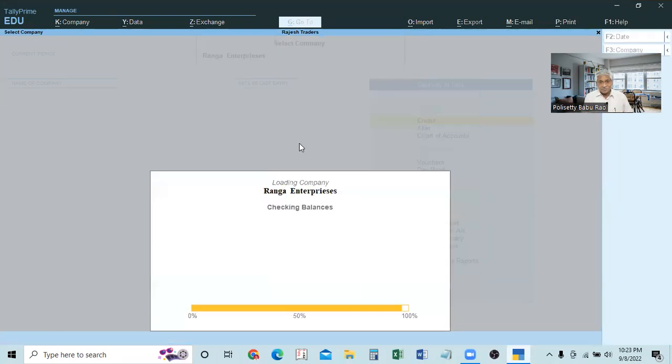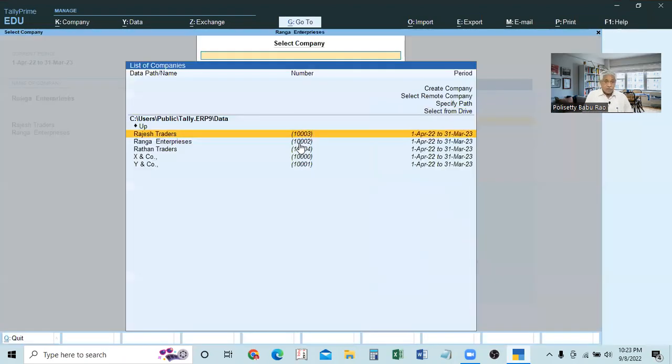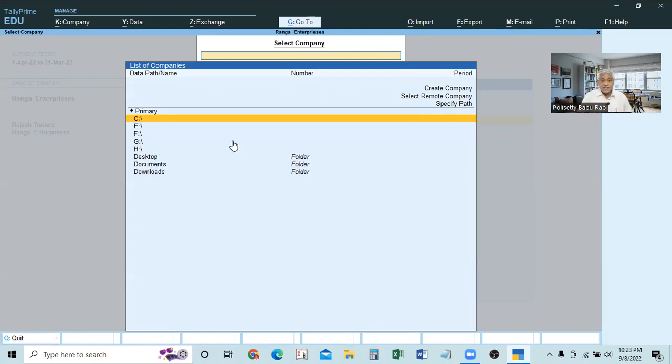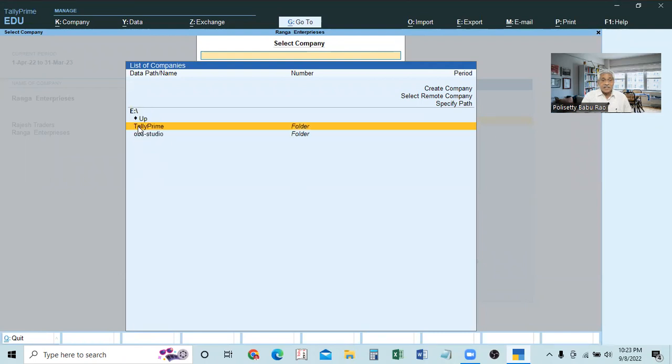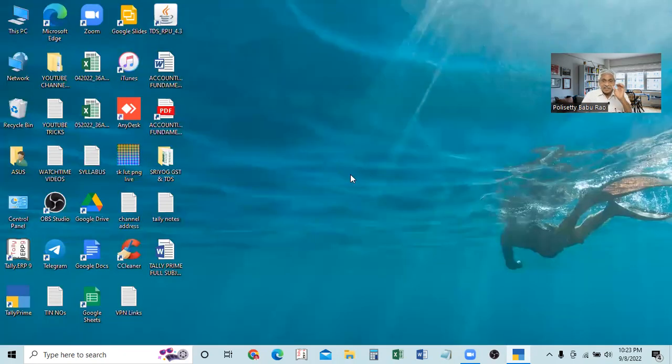It will work in TallyPrime because it is migrated. We can work here, but we have to work only on TallyPrime. But in the TallyPrime drive, it is not available. Now, our one small trick is to make the company data available from Tally ERP9 in the E drive TallyPrime. For that, I will minimize this. Okay, there is a small trick.